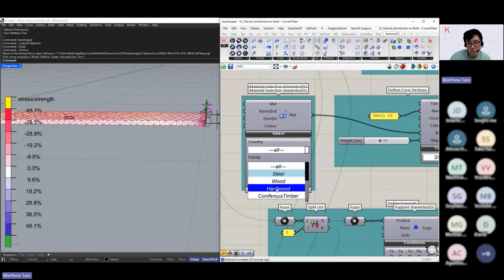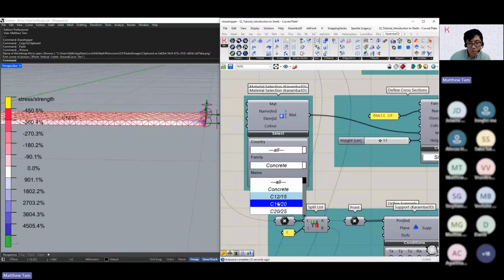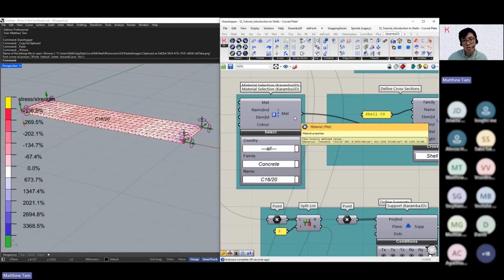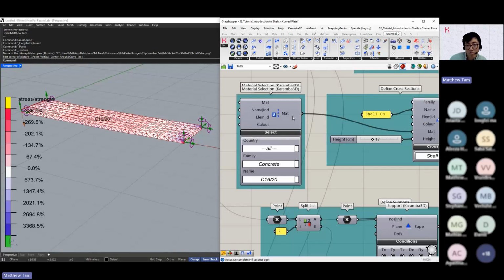Let's also, for example, change the material to concrete, and then you can also see how the stress-strength ratio is adapted to our concrete. Just a note, this is concrete that does not have reinforcement inside of it, so it has very, very low tensile strength if you were to look into the material properties of this concrete material.